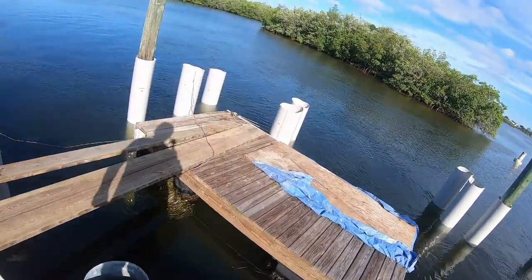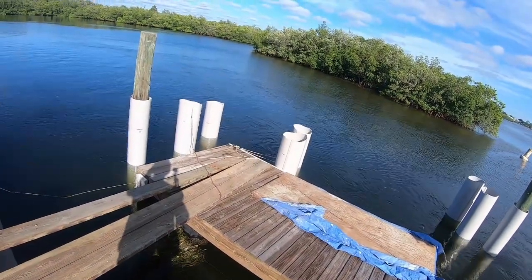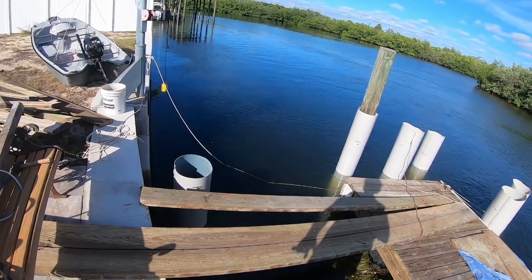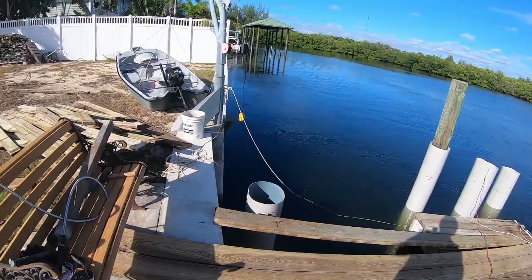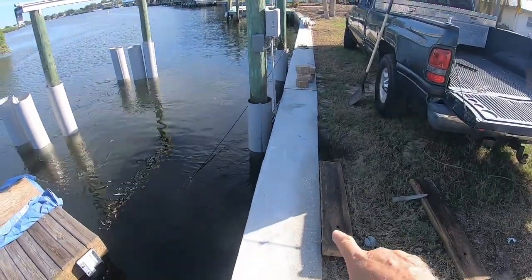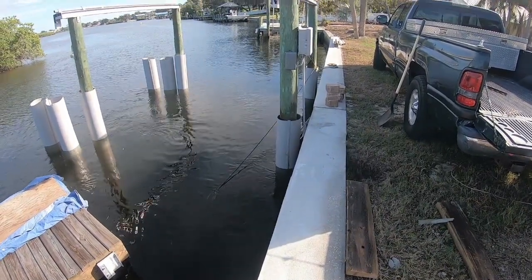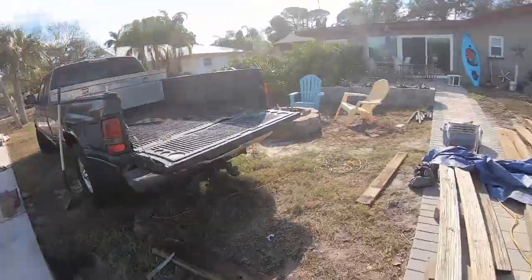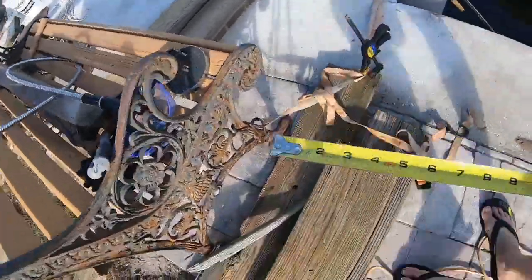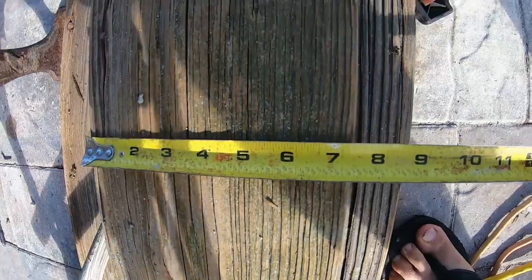It's just the afternoon now. I was a little tired, but I thought I would mark these for where I need to cut them. So I want the finished dock to be at the height of the seawall. And the material is... These are the old ones, but the new ones are the same thing, so they're about 7.5 inches.